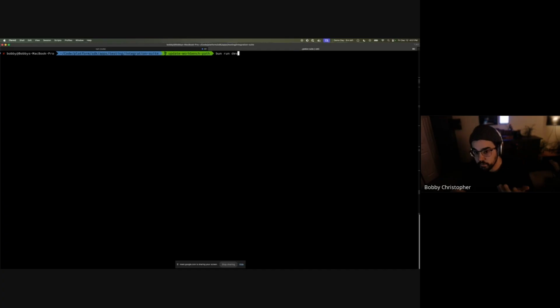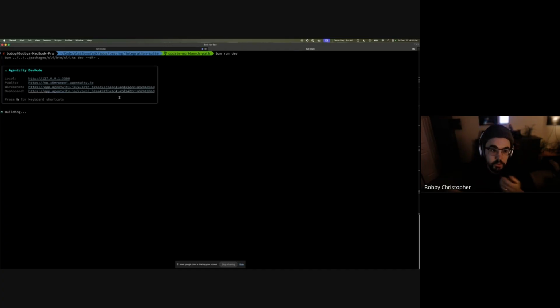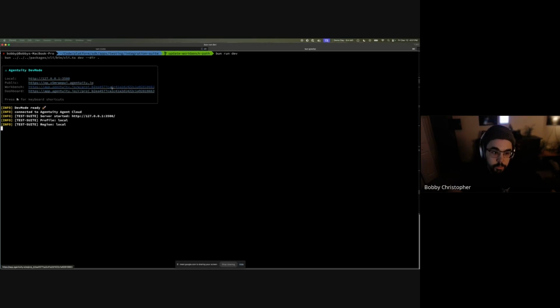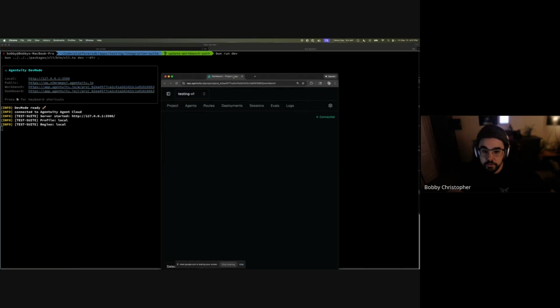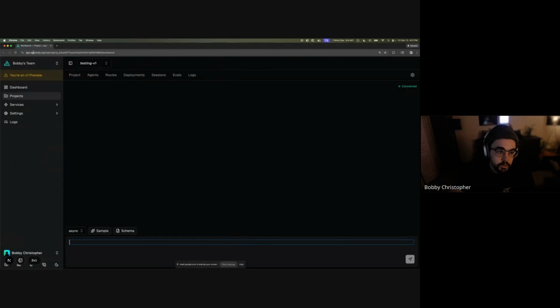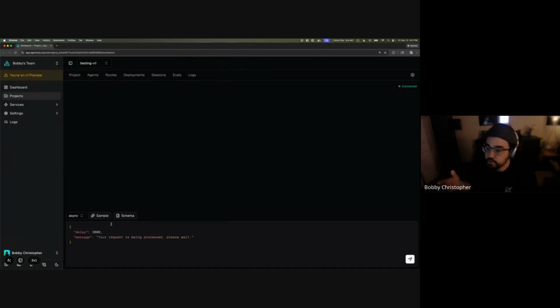And if you are signed in with the CLI, now your dev mode link will open up inside of the Agentuity web app. The advantage of this is that now you're in our full-blown app, and one of the treats you get is this LLM sample generation.